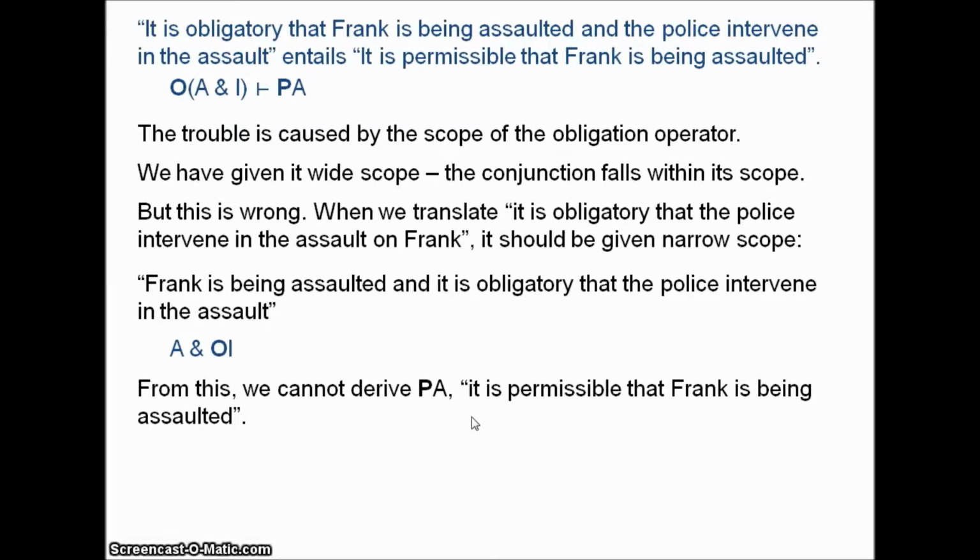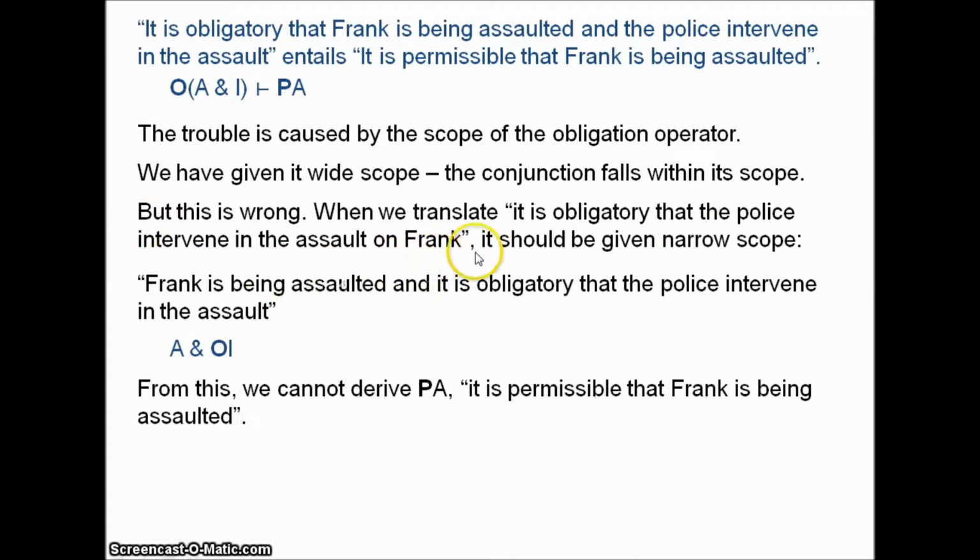Again, English is misleading. In English, the operator looks like it has wide scope because it comes at the start of the statement. So we say it is obligatory that the police intervene in the assault on Frank. We have the obligation operator at the start of that statement. But that's not how we should translate it. Note that in this statement, grammatically speaking, there is no conjunction.